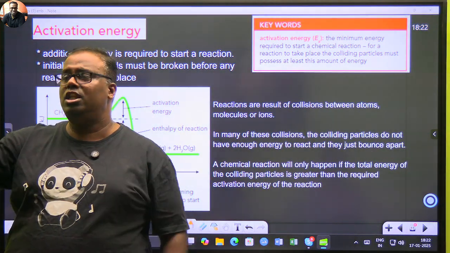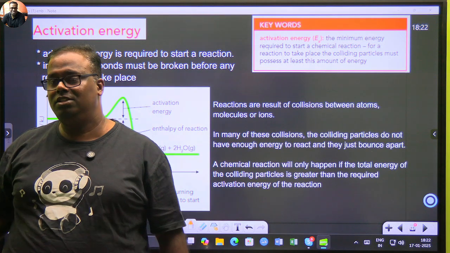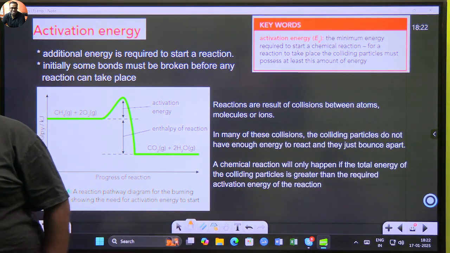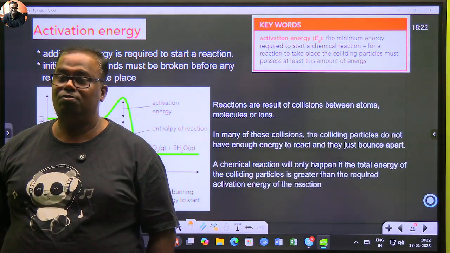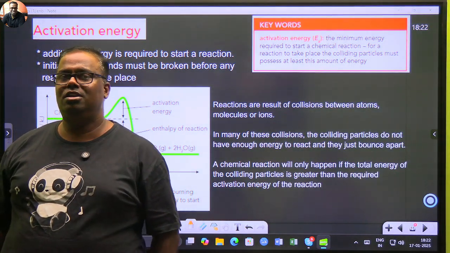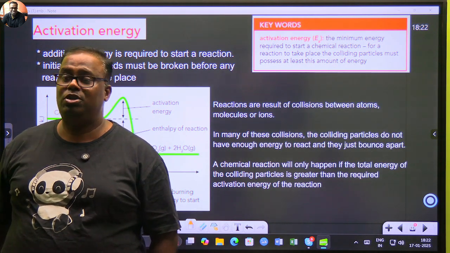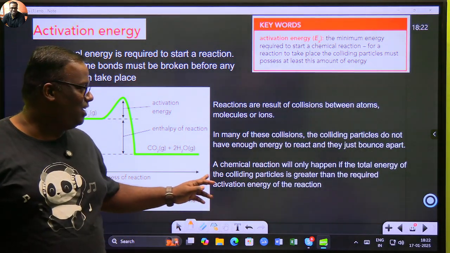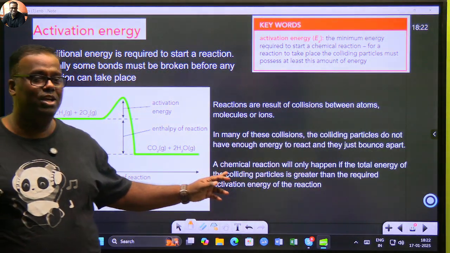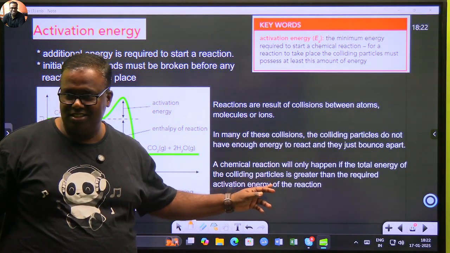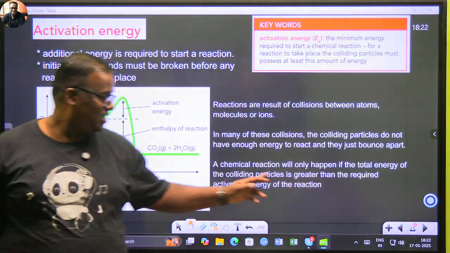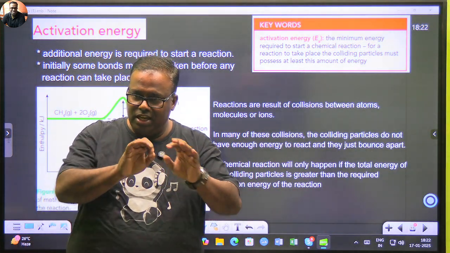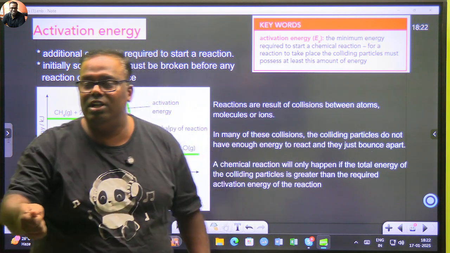That's why the coal kept in the balcony is not burning. Sometimes we say, what happened in California just now? Fire. Why did this grass not burn two months earlier? Because it did not get activation energy. Have you understood? The chemical reaction will happen if the total energy of the Californian grass is greater than the required activation energy. On any fine day also, I can create that Californian fire. In that case, I have to light the fire.